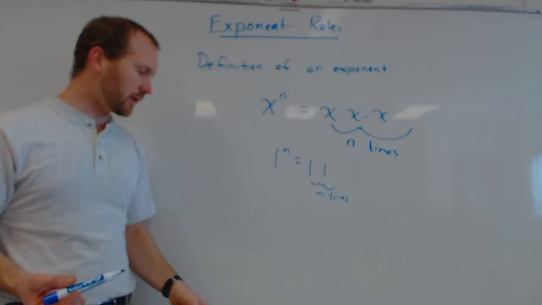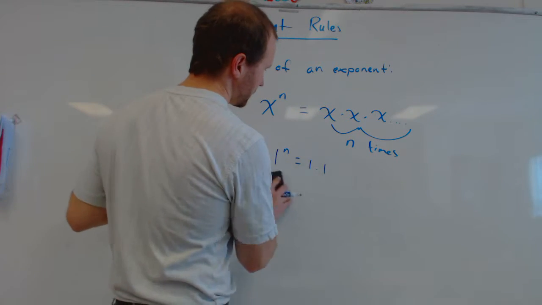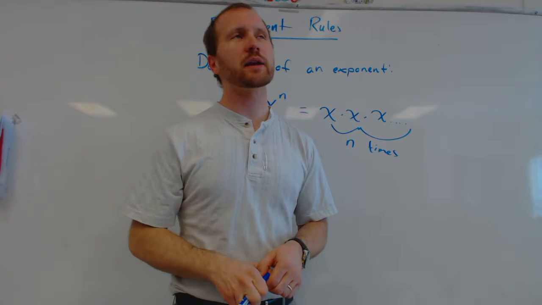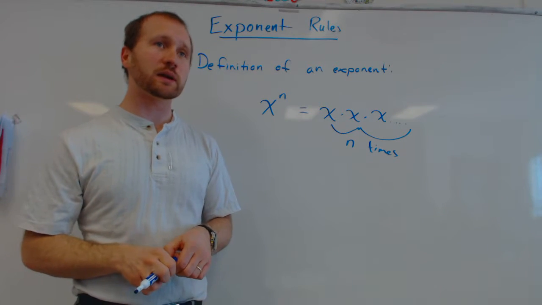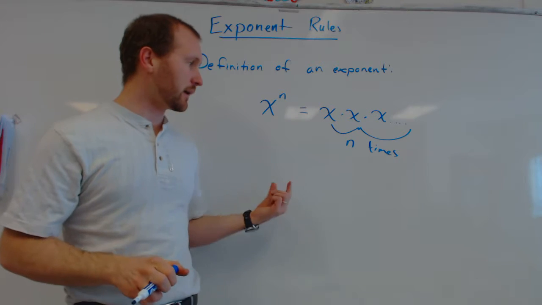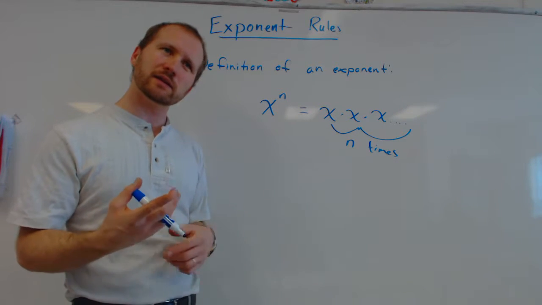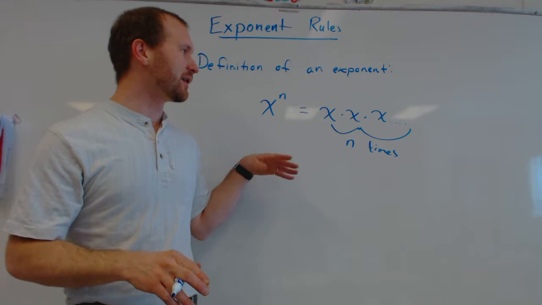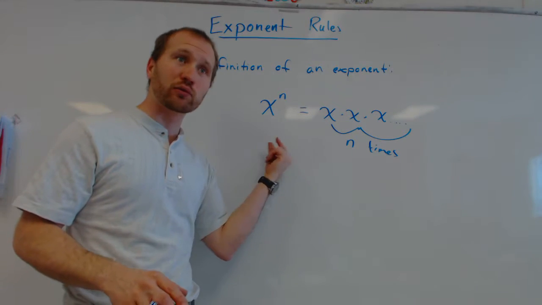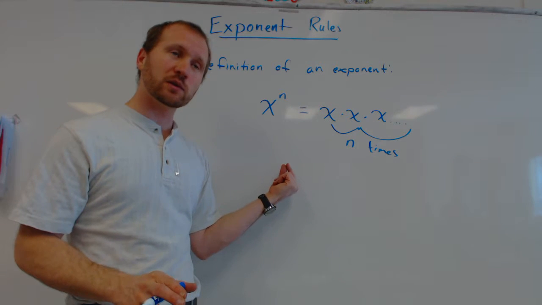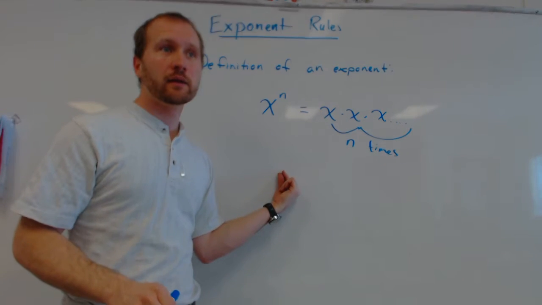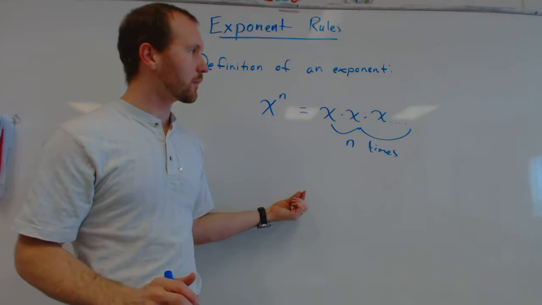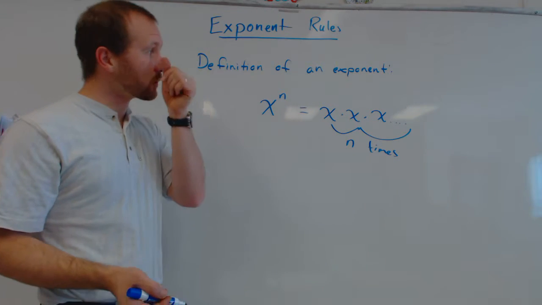I don't know if you would call that necessarily an identity property. 1 is the multiplicative identity in that case, so it sort of is related to the identity property. But we could call that an axiom, a lemma. It's a little thing that we proved off of our definition. So we showed that 1 to any power is just 1. But the definition technically does still work for that.